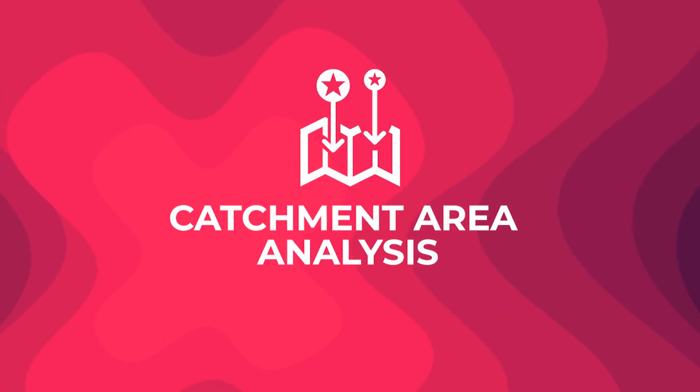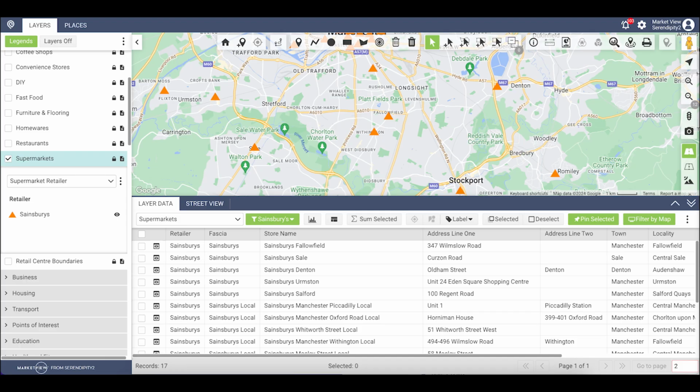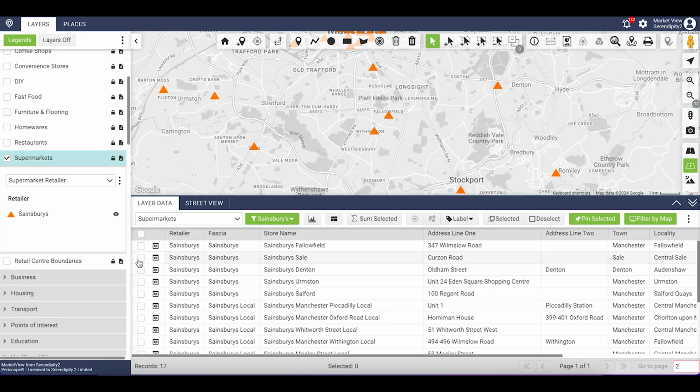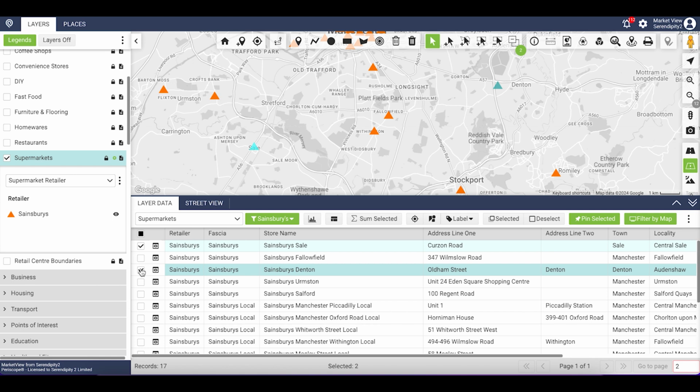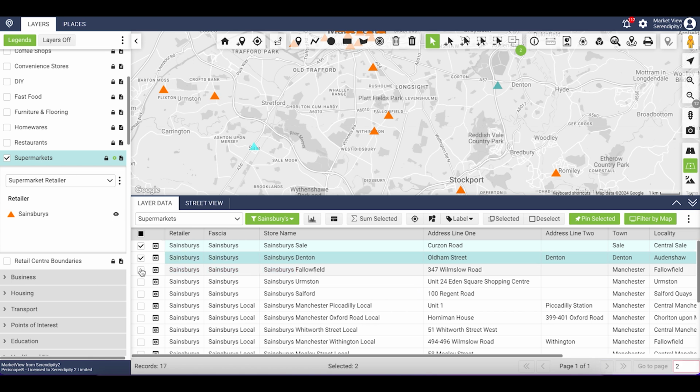We can then use MarketView to generate catchment areas around stores or outlets to analyse the factors that may be influencing sales. In this example, using our fictional chocolate brand again, the brand would like to boost sales through supermarkets, specifically Sainsbury's. Now, this could be a beer brand sold in pubs or a shampoo range sold in chemists. Anything really. We are comparing two Sainsbury's supermarkets in the Manchester area, one in Sale and the other in Denton.